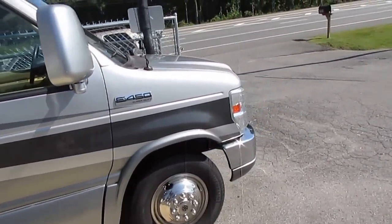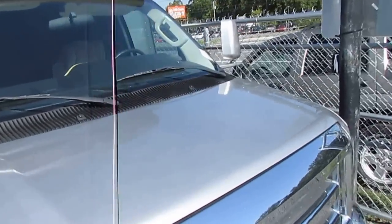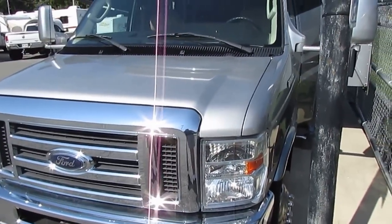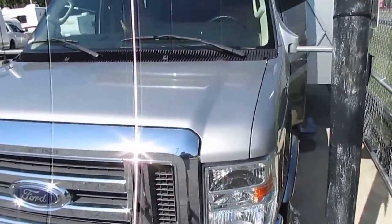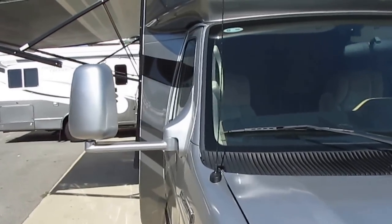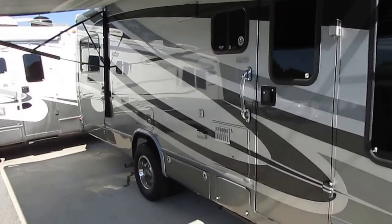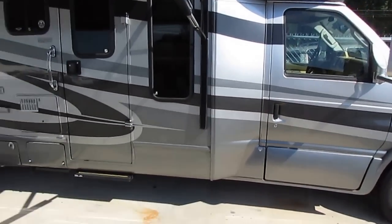Michelin tires, knee deep. It's got the diamond shield on it. The glass is perfect. It's got the trac vision satellite system. That was $2,000 or $3,000. It's got the 6.8 liter Triton V-10 with 305 horsepower. 420 pound-feet of torque. It's got a 4 kW Onan generator running right now, powering everything up inside. And this thing, folks, I'm going to tell you, the only way you're going to get one nicer or newer than this is to spend $139,000 and buy you a new 16 model, because this thing right here, folks, is a bargain. Power step.